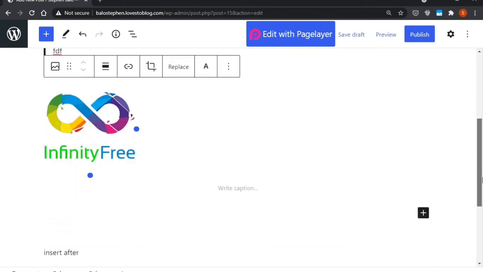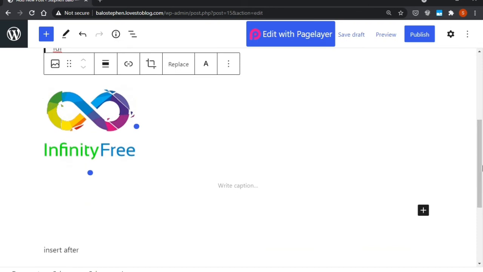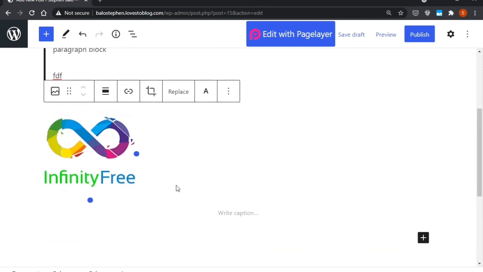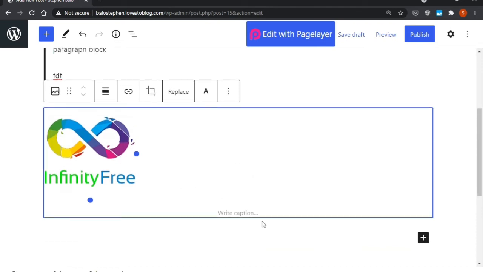Medyo ano siya. Write the caption. So parang hindi na di-display yung, pero meron na tong column. Yung column na to siya. So we'll try to add more columns to this one, to this block.